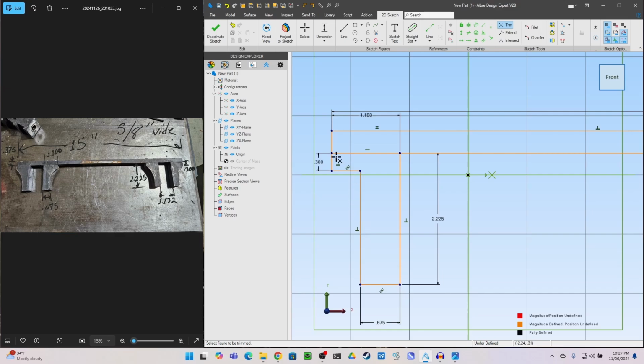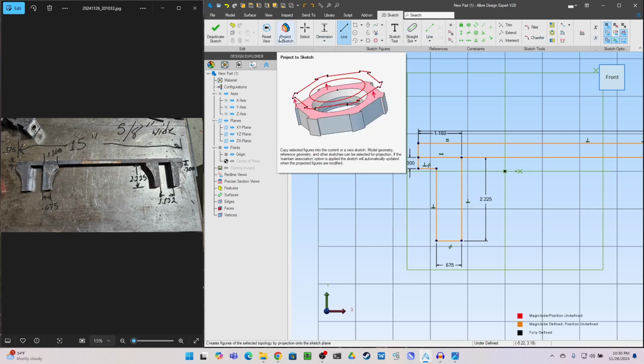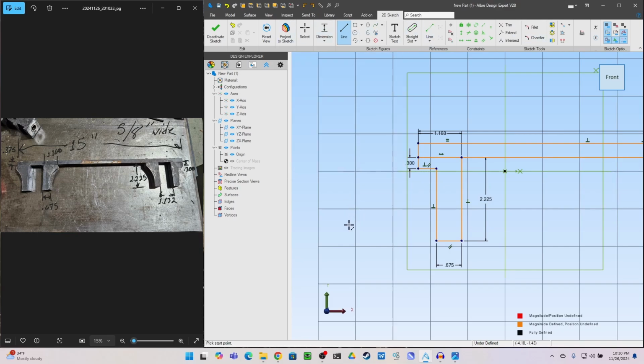So now, let's see, we've got that's 300 thousandths right there from the bottom of that top bar. And I'm going to have to sweep this. I'm going to have to make an arc through here. So if I make a line from here to here, how long is that? 1.985. So 1.985, well, we can call that 2 inches. So if we go with 4 inches, 4 inches diameter.